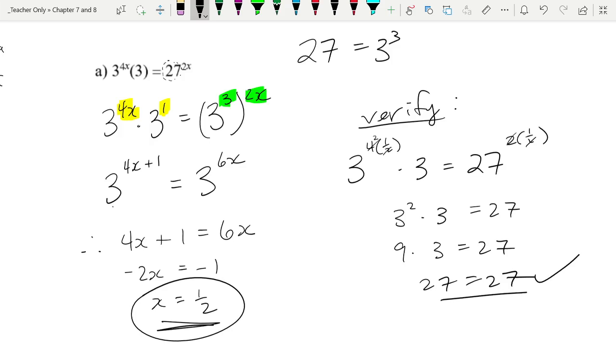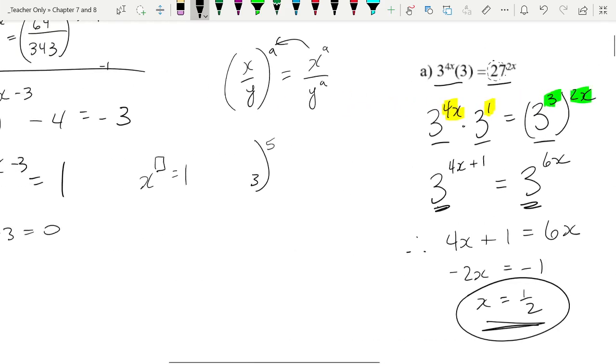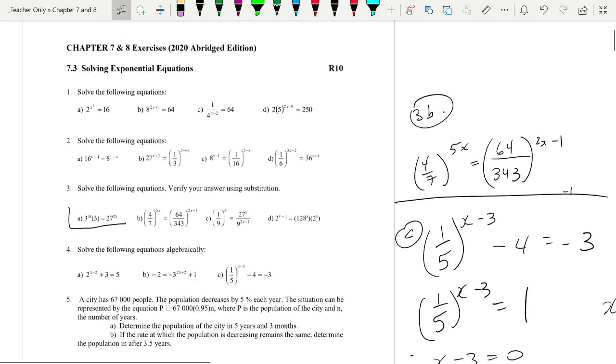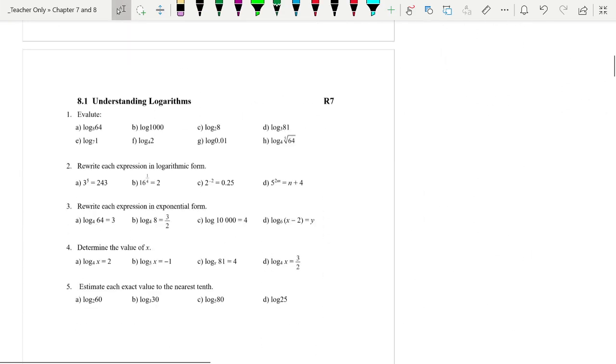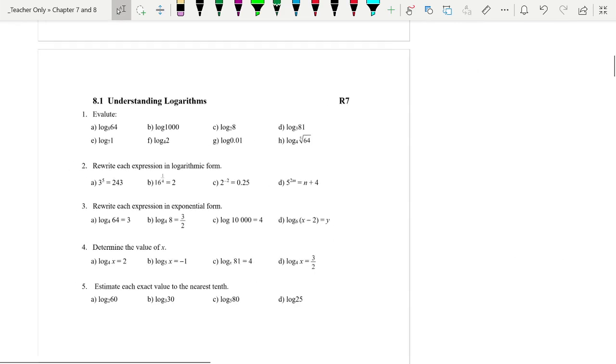Everything in number 3 works just like this. You're going to compare both sides of the equation and get them to eventually one base that's the same on each side. So now that you've seen me do A, give B, C, and D another try. Okay? All right, any other questions? Okay, thank you. You're very welcome. Anything else from 7.3 or 8.1 that you want to ask about, guys? Or else let's do some graphing. All right, let's roll on and do some graphing.